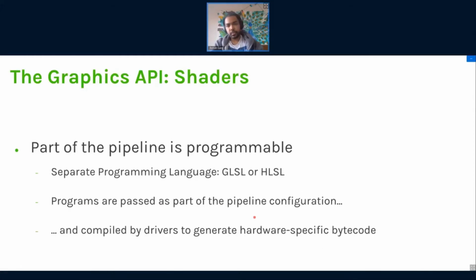As I mentioned before, part of the pipeline is programmable, and the way you program this pipeline is through either GLSL or HLSL. These programs are passed as part of the pipeline configuration and are compiled by the drivers to generate hardware-specific bytecode. These are the user space drivers I talked about just a couple of slides ago.